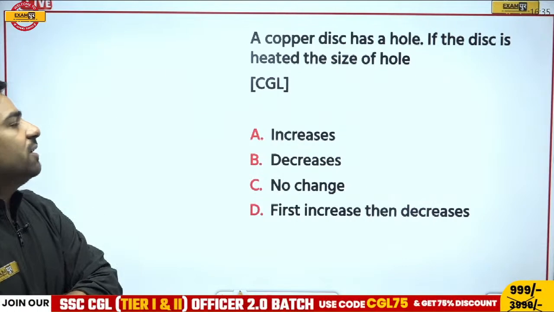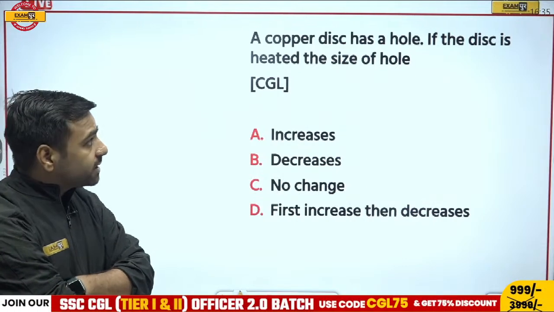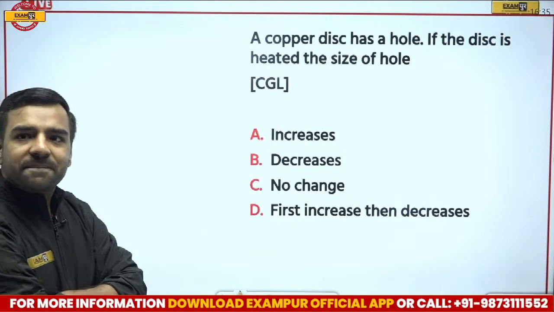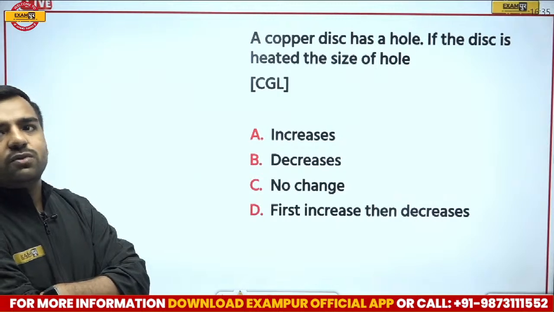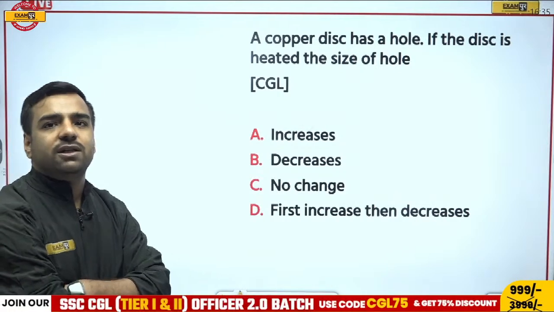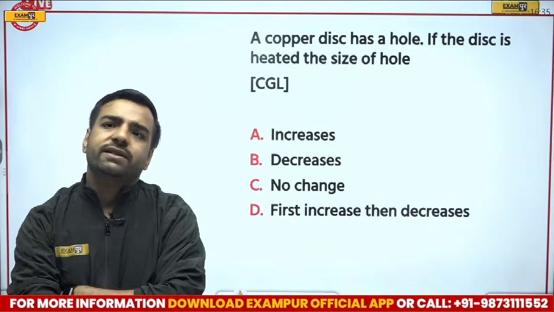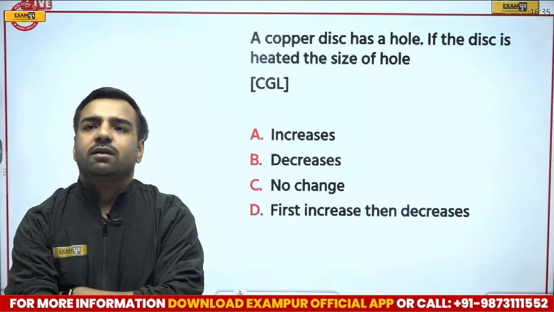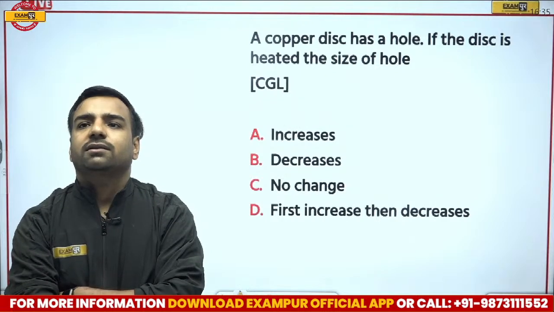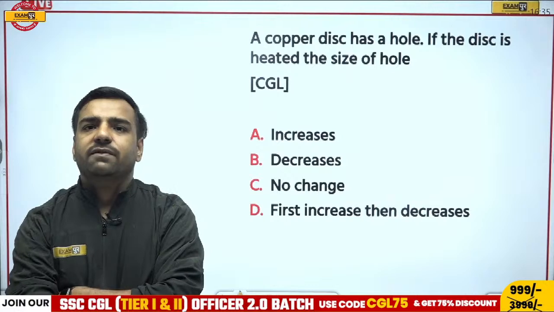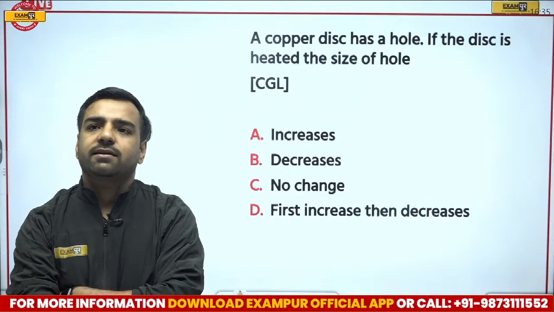A copper disc has a hole. If the disc is heated, the size of the hole will increase, decrease, no change, or first increase and then decrease. What do you think? Amrish is the first one to say, sir, there would be no change. Gobinath is going with, sir, it is going to increase. Vikram, Aarti, what do you think? Will it increase? Will it decrease? Will there be no change or first increase and then decrease?